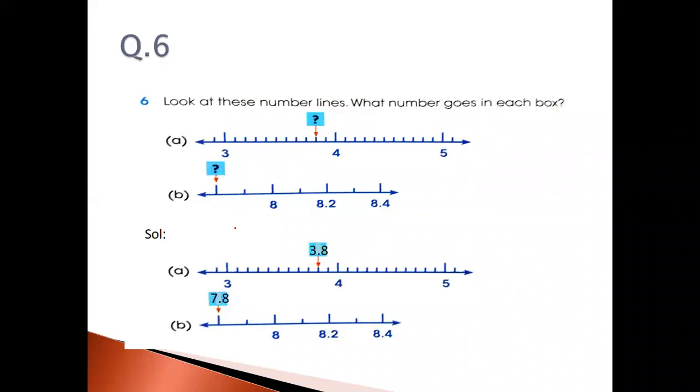And in the same way we will do part B. You can see there is another number line, with points plotted, and they are telling us which number is missing. By observing, we can easily calculate it. Here is the number 8 at the beginning, and after one small line, we skip that line and another number is written, 8.2. It means this small line represents 8.1 and the greater line shows 8.2. Similarly, the next small line represents 8.3 and the greater line represents 8.4.